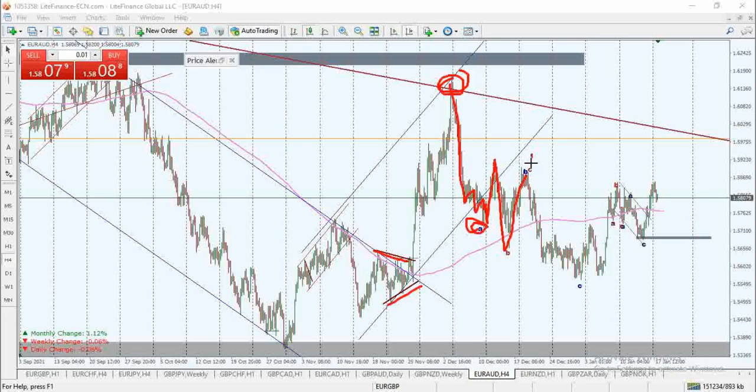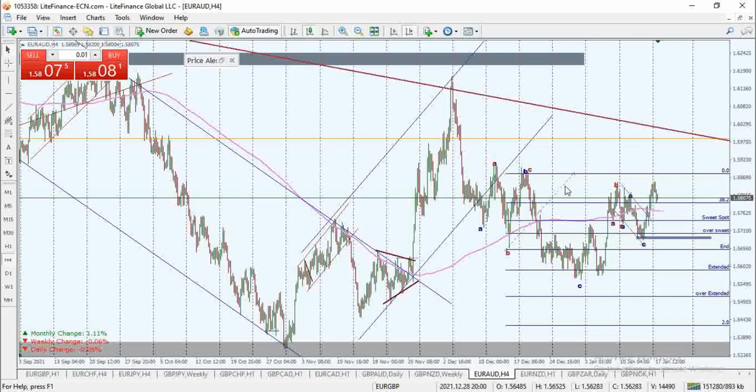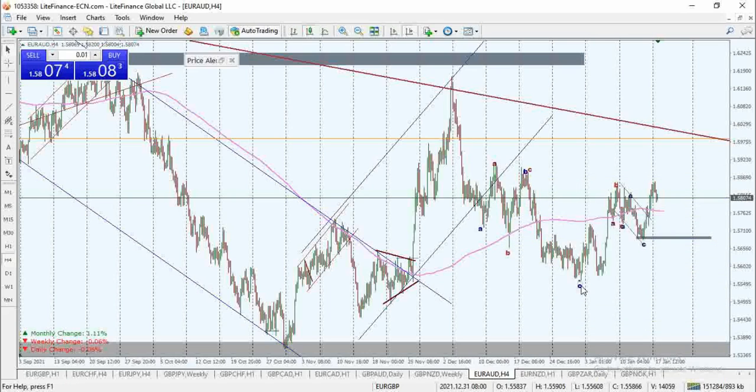which created a bigger B. So we have a smaller A, smaller B, smaller C. This is A, B, and then the drop to the downside, which is C. As you guys know, when I'm looking at a flat structure here, I take a look at statistical areas. The B leg is being tagged nicely, and the 1.272 Fibonacci extension of the B leg to the C leg is also tagged nicely. So this is complete. I would say that price has completed A right around here, B right around here, and C right around here to complete the pattern.